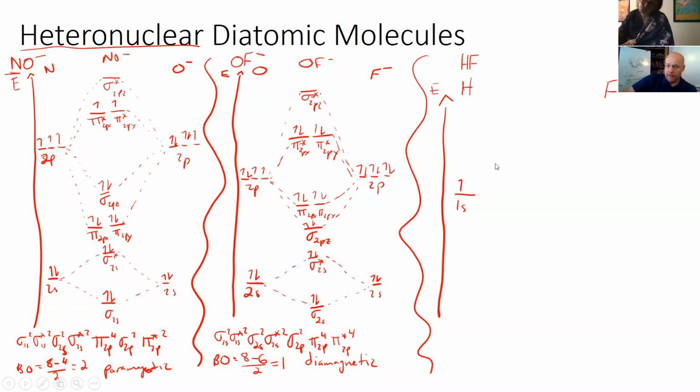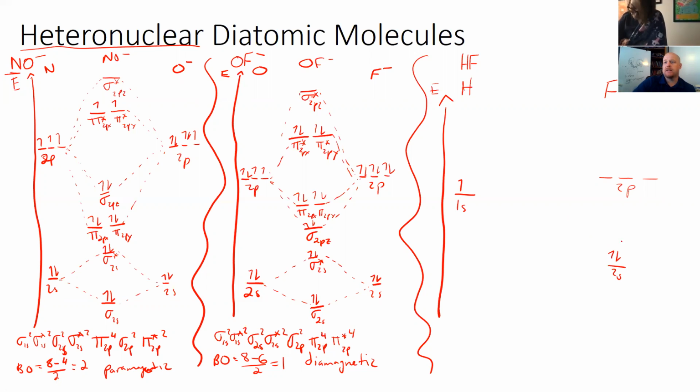Okay, so back to HF. The 1s orbital from the hydrogen in HF is probably higher in energy than the core electrons of the fluorine. Remember we had these ways that we can form a bond. One, we have to have overlap of orbitals, and then we have to have shared electrons. But the orbitals have to be in a similar energy. And so you can think of the 1s electrons of fluorine being way down, way off even the screen here, and the 2s orbitals and the 2p orbitals of the fluorine as being higher, more in the range of the energy of the orbital from the hydrogen atom.